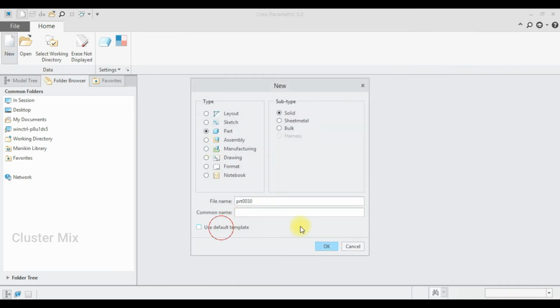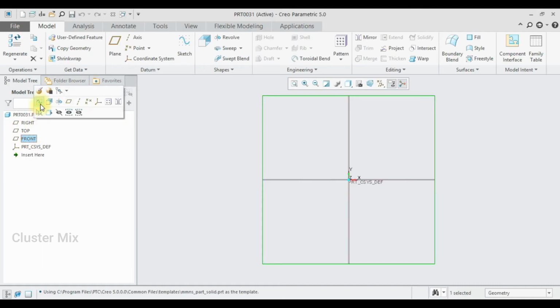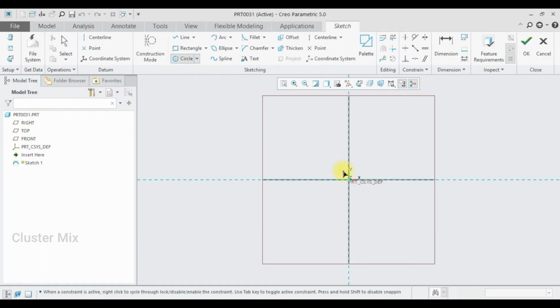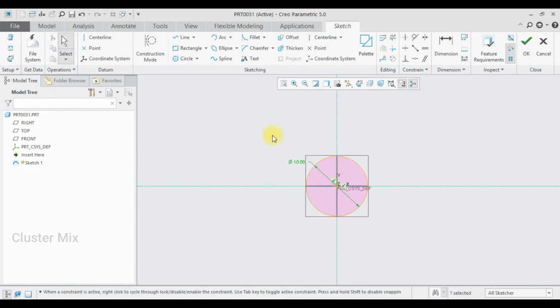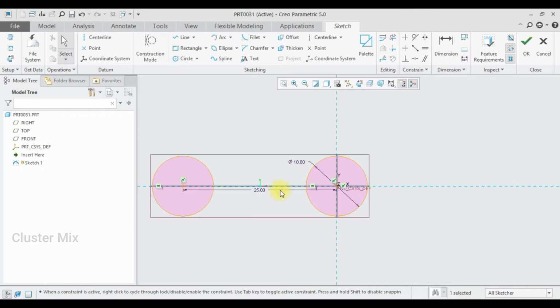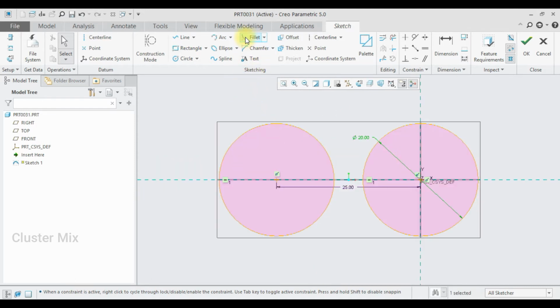And now I'm going to create inner chain link, and I'm going to select the front plane once again and go to sketch view, and here I'm going to draw a circle whose diameter is going to be 10, and also I'm going to draw the other circle with this same horizontal axis here with the same radius, and I want this distance to be 25. And let me change the diameter value a little bit higher. Let me give a value of 20.